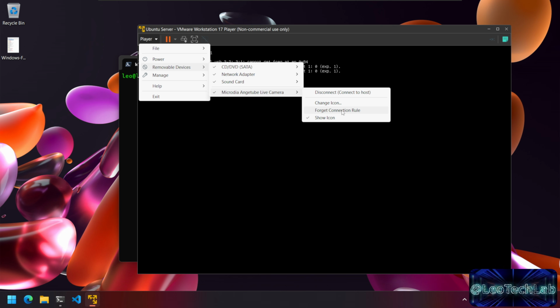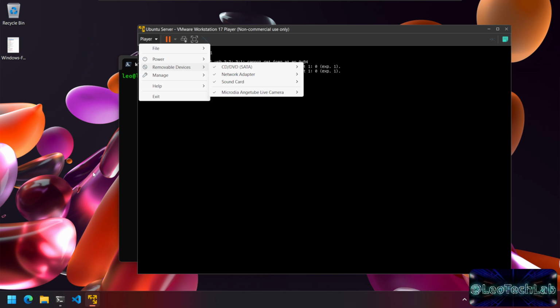Okay. By the way, you can only use a USB device connected to one of the two machines, either the virtual machine or the host machine. You cannot share the USB device at the same time between both machines, at least as far as I know. In my case, I prefer the option that keeps it permanently connected to the VM, because this way, every time you restart either the VM or your Windows machine, the webcam will automatically reconnect to the virtual machine, which is exactly what I want to do in my scenario, and you may have a similar scenario as well.